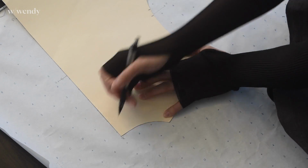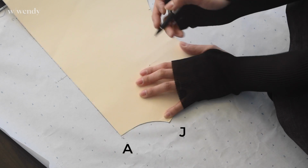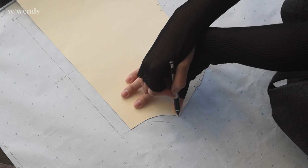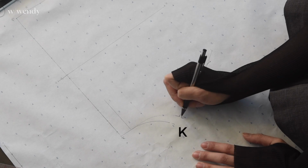Back to Julia. Using her own bodice block, she added this back curved neckline, A to J, and again, 3/4 inches away from that back seam, she added another back neckline, this time with the full shoulder, and the little point of it is K.